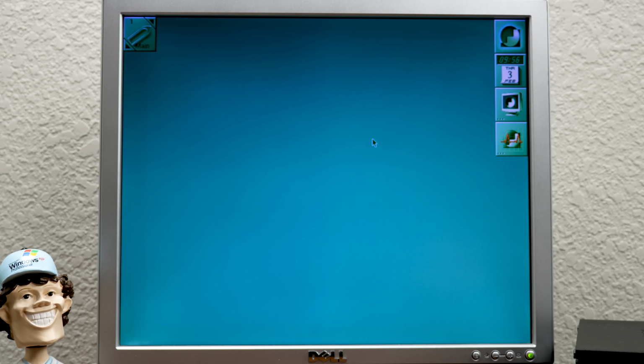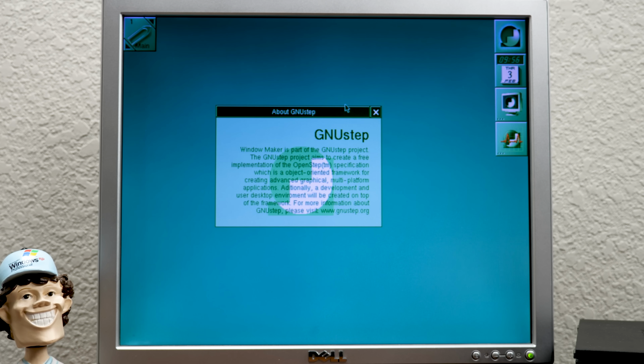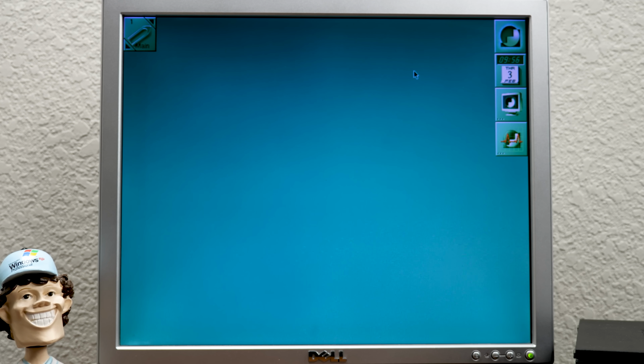But what I was saying earlier, you're probably thinking, is this like NeXTSTEP or OpenStep? Like, what on earth? This looks exactly like OpenStep, right? Well, it's actually called Window Maker, and Window Maker is a part of the GNUstep project. GNUstep was essentially an initiative to create an implementation of OpenStep that was completely free and available for anybody to use. And that's what we are running here, and I think it's pretty cool that it chooses to use Window Maker as its graphical environment. So if you've used NeXTSTEP or OpenStep before, you'll feel right at home.